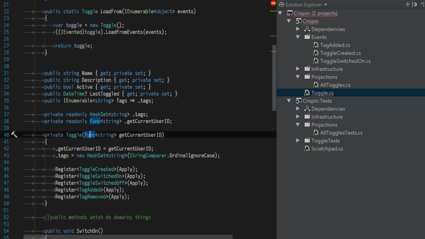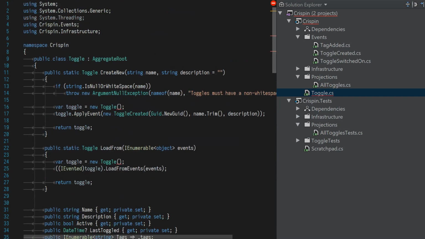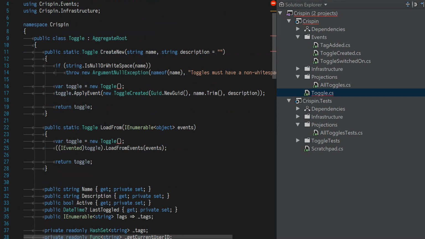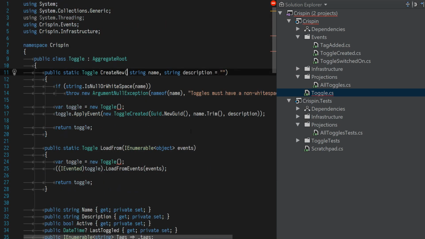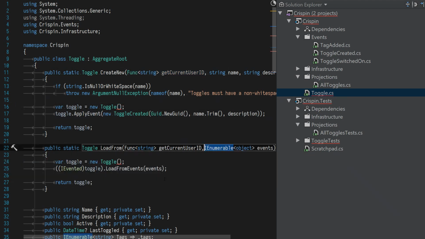Read-only field. Now we have the interesting problem that we need to pass other information into our constructors. Like that. And that.